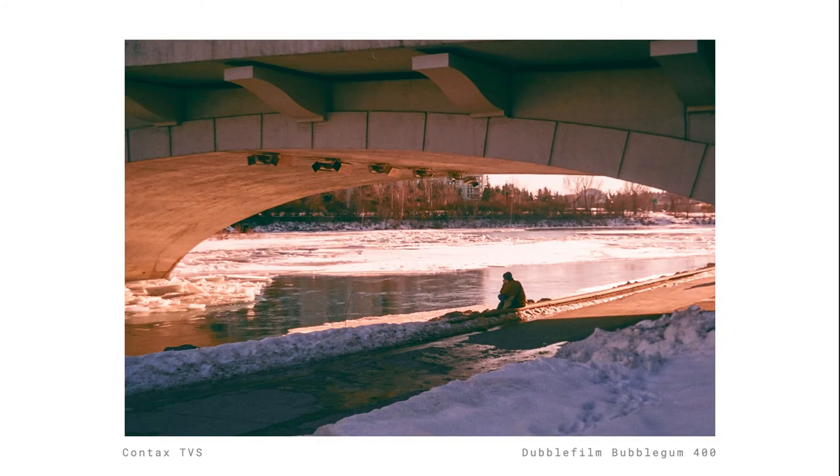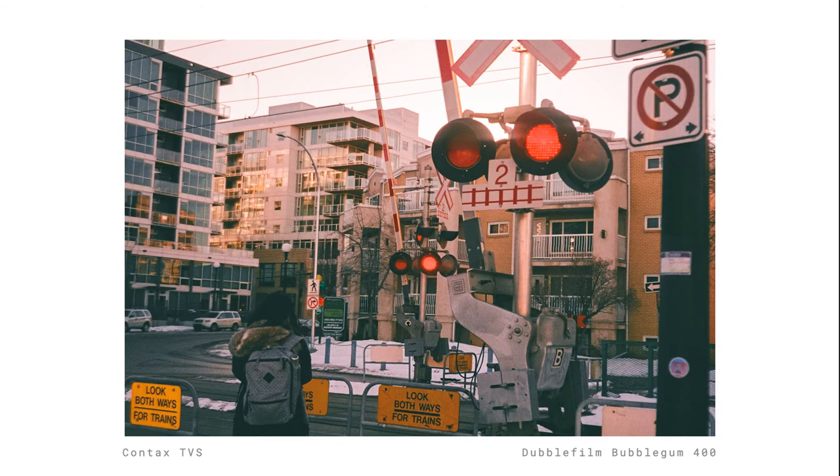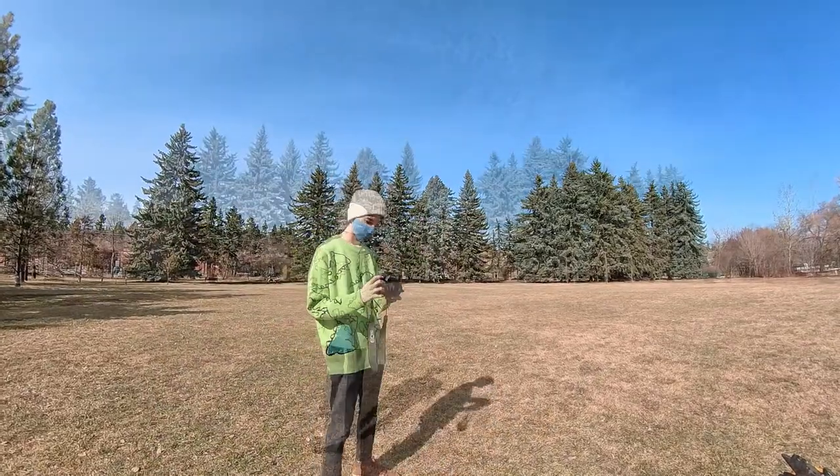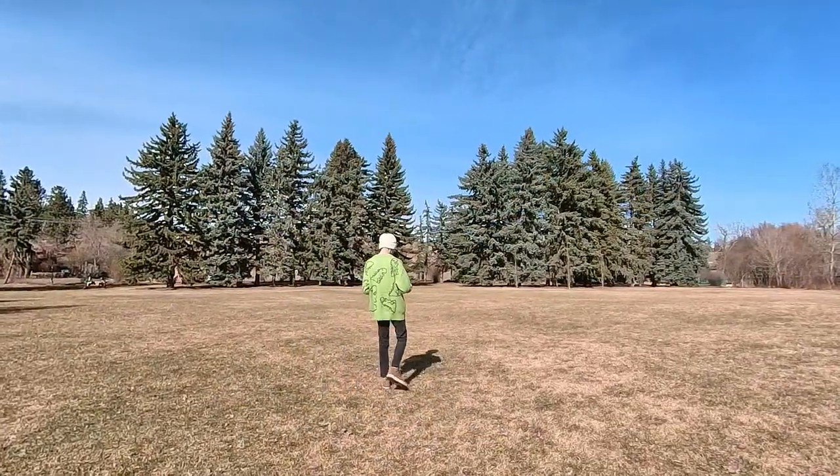As you can see from these examples of photos I took with this film, they can kind of have the look of expired film. But the best part is you get this peace of mind knowing that you're guaranteed to have photos in the end.